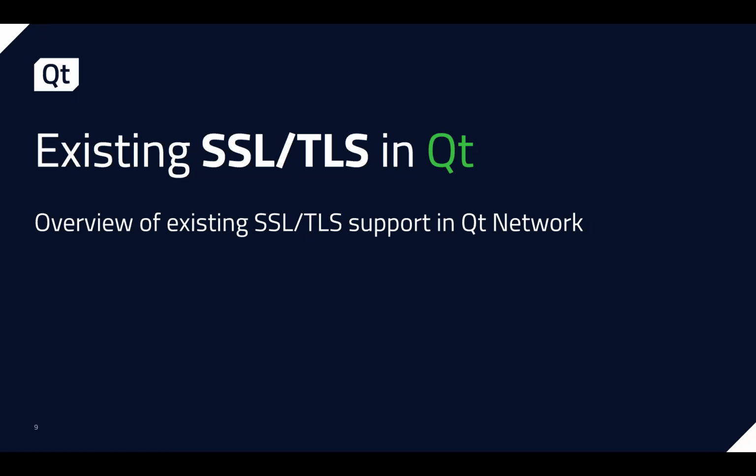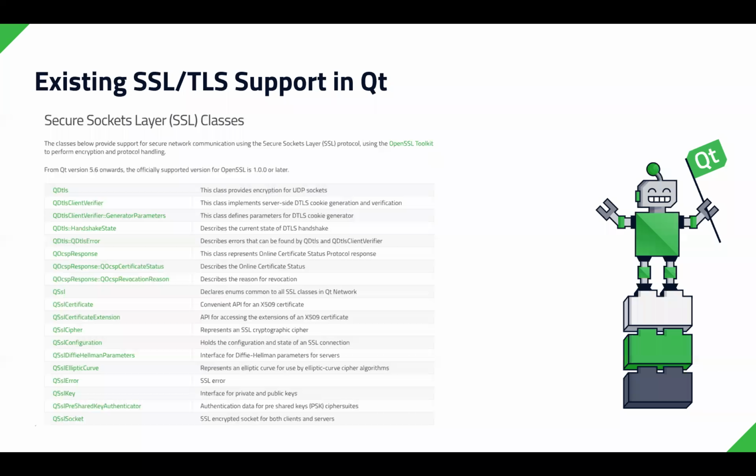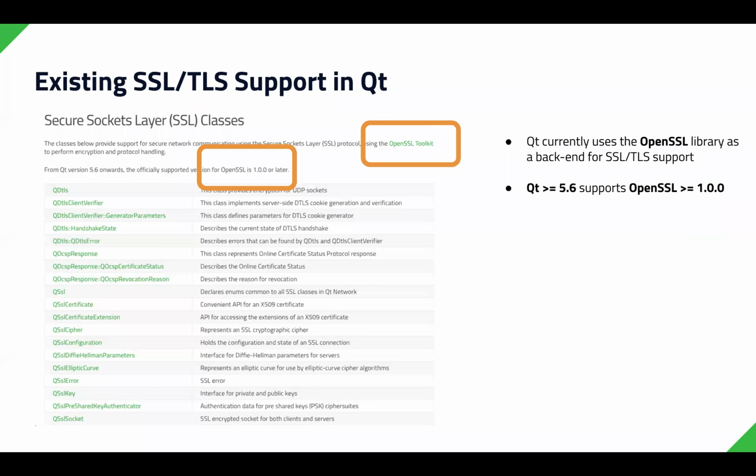So let's take a look at what's existing in Qt today for SSL and TLS. And this may be a review for some of you that are already familiar with the SSL support in Qt. So there's a set of secure socket layer classes in Qt. You can see here a screenshot from the Qt documentation. And you can also note that Qt is using OpenSSL as a backend for SSL and TLS support by default.